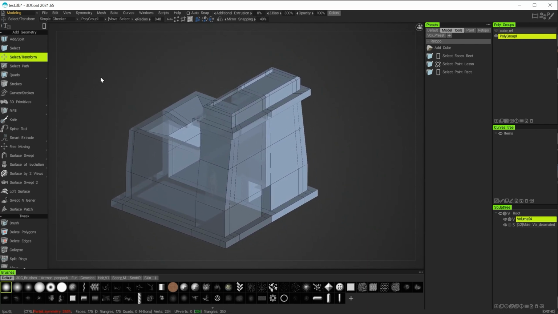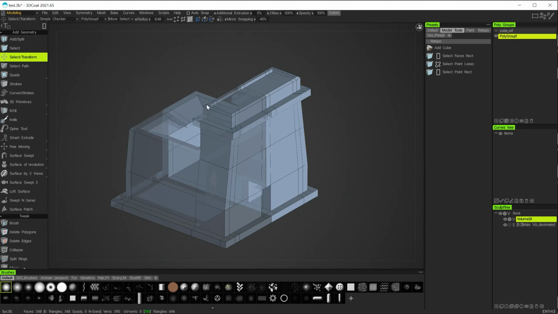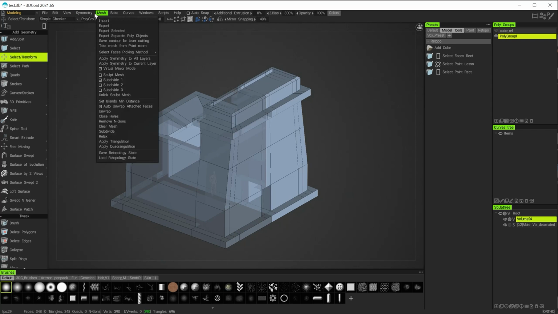I'll just save this very quickly and we'll go over to mesh, and it says here apply symmetry to current layer. So I'll hit that option, and it doesn't look as if anything's happened. It's because it's still trying to mirror it as well.